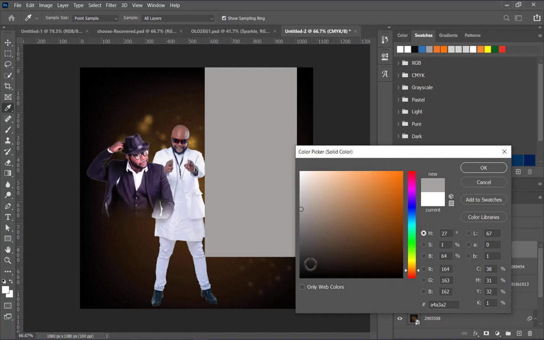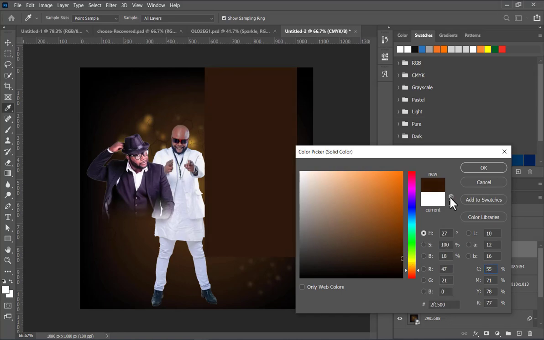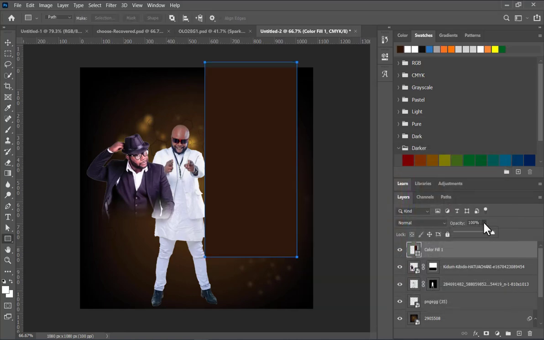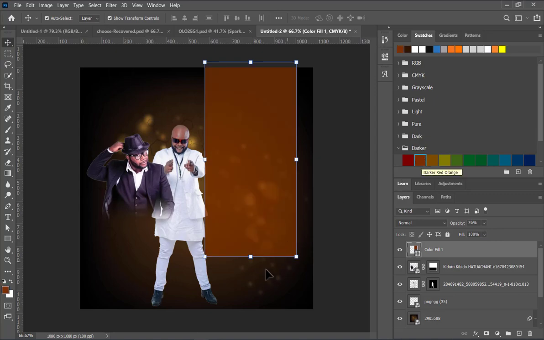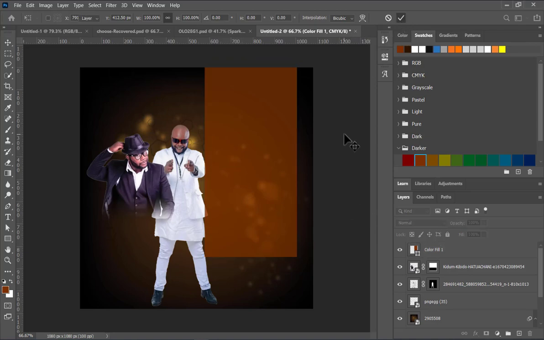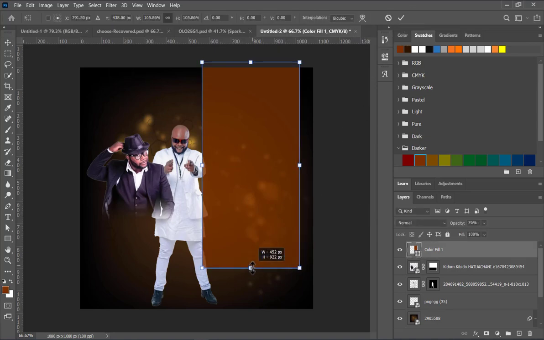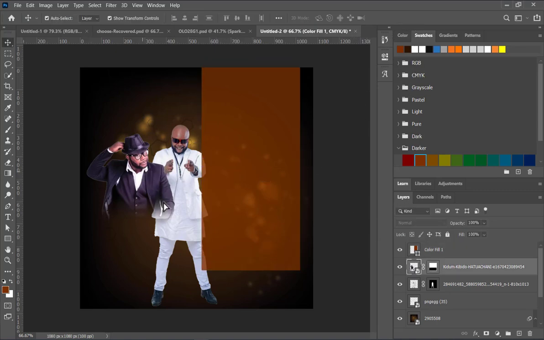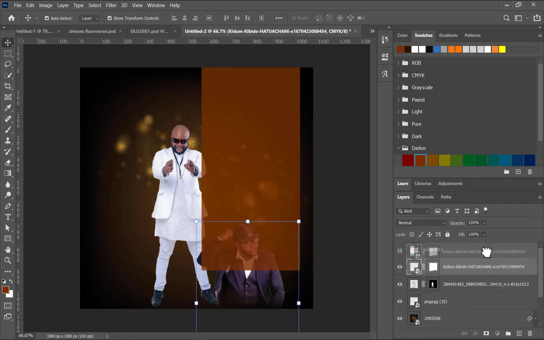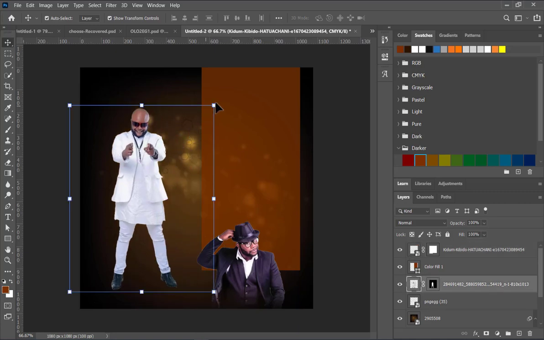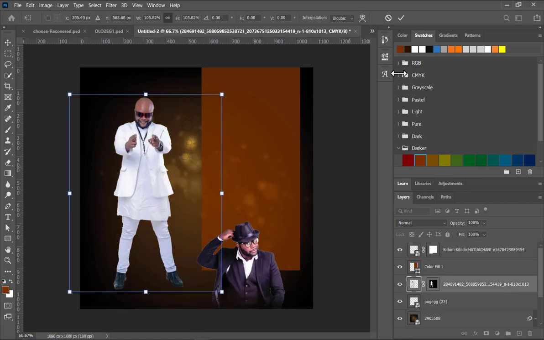I want a brownish color. Yes, something like that. Okay, then give it an opacity. Seems it won't be visible, so we have to change the color. Just get a nice color that will work for you. So yeah, I think not bad. So don't worry about these images. I will align them. So in the meantime, let me first bring our text.